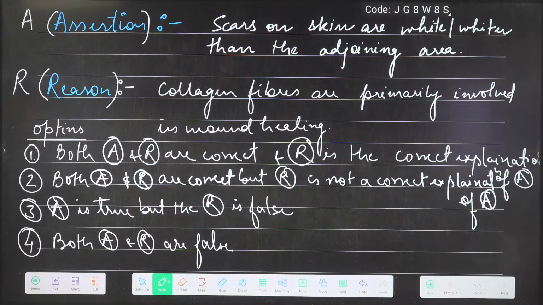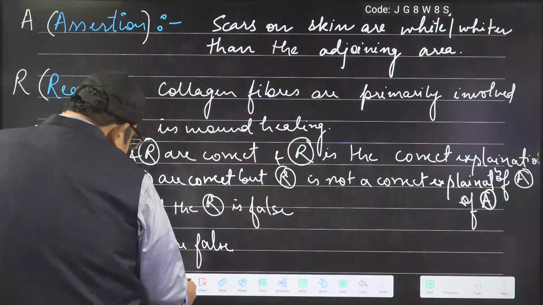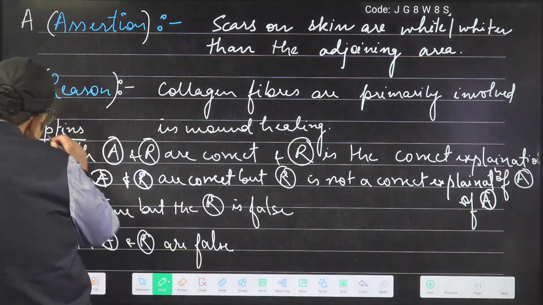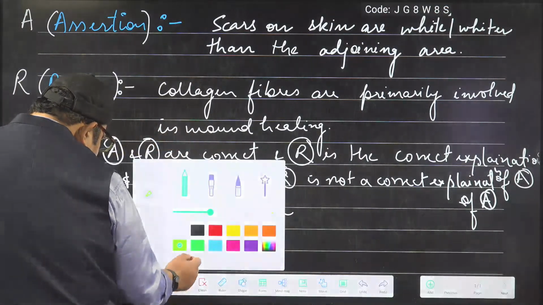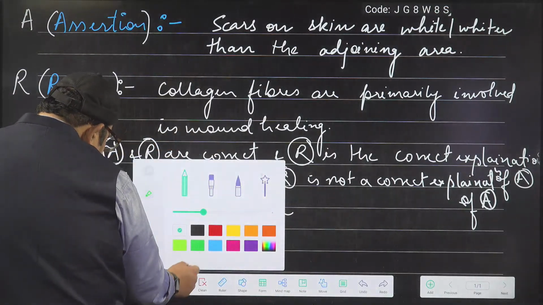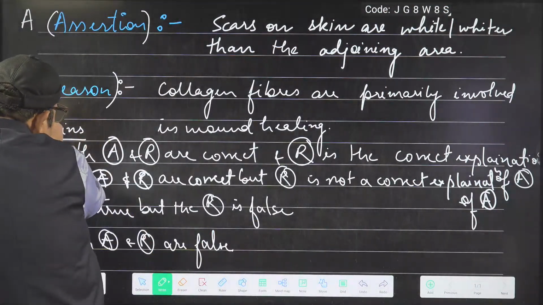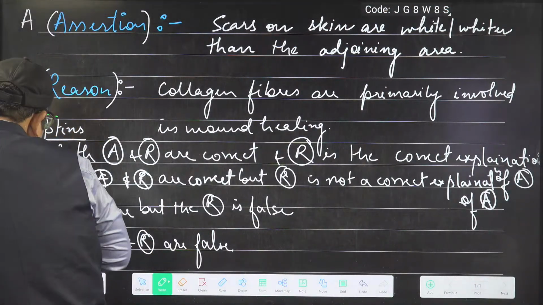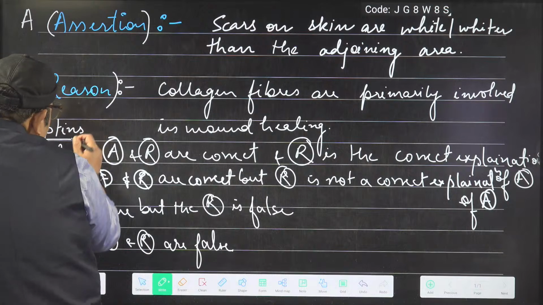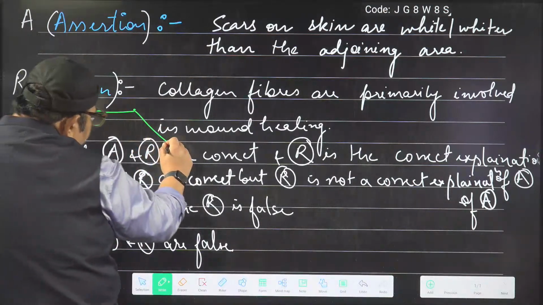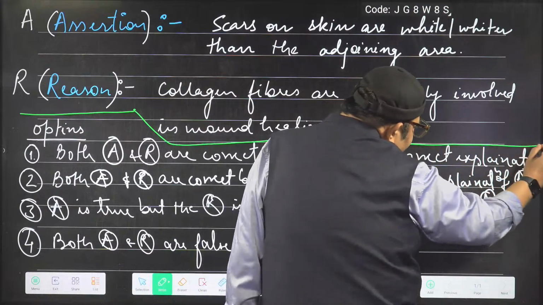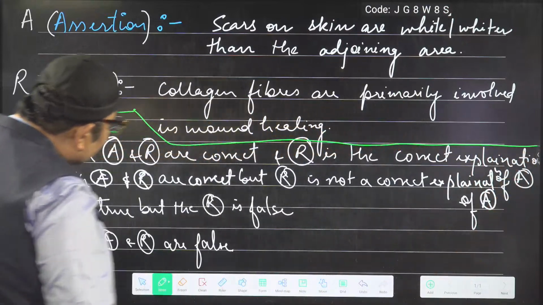So if you start preparing for them, because they are a little tricky. Sometimes you can say that both are correct as separate statements, you can identify them, but when we ask whether it is an explanation or not an explanation, then this becomes tricky, because sometimes it may look like an explanation to you, but it is not an explanation by the examiner, and sometimes vice versa.